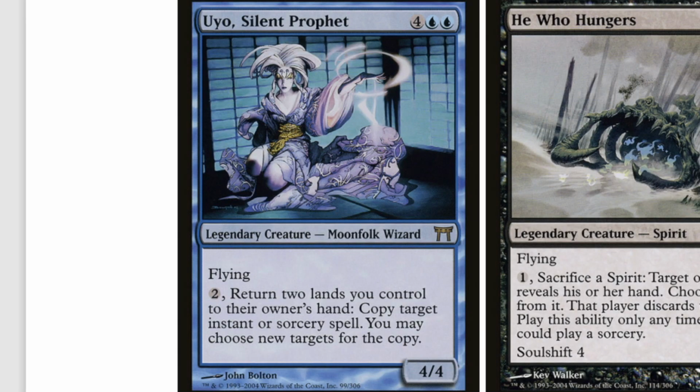Next up, and forgive me if I mispronounce this name, we have Yuio, Silent Prophet. It is a 4/4 Moonfolk wizard. By the way, wizards bring back that creature type, Moonfolk. It's pretty freaking cool. Okay, it is a 4/4 for 6 mana, 4 of any color, and 2 blue. It has flying. It also has pay 2, return 2 lands you control to their owner's hand, copy target sorcery spell. You may choose new targets for the copy.